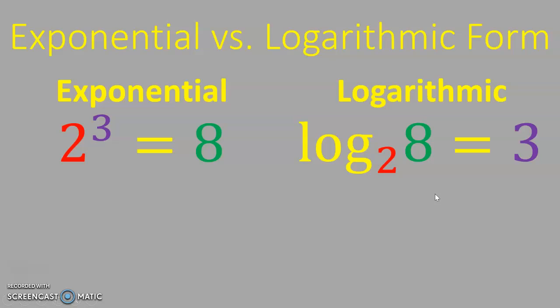And the second thing to notice is how it's written. Obviously, we've got this log here, short for logarithm, but this 2 is a log base. It is written noticeably lower and smaller than the normal script 8 and 3. So the 2 is supposed to be written small and low. Note also, this kind of resembles 2 to the 8th power, but that's not what is intended here. We read it: log base 2 of 8 is equal to 3.